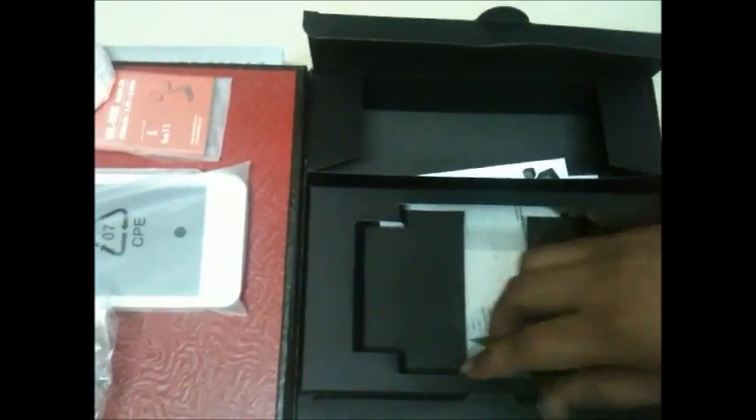There's a power adapter for charging which seems pale white — I'm not sure why. And here you see a USB to micro USB cable for charging and data syncing. Now let's look at the phone itself. Let's remove the wrapper and we see a front-facing camera, some sensors, speaker, and a 3.5 millimeter headphone jack.